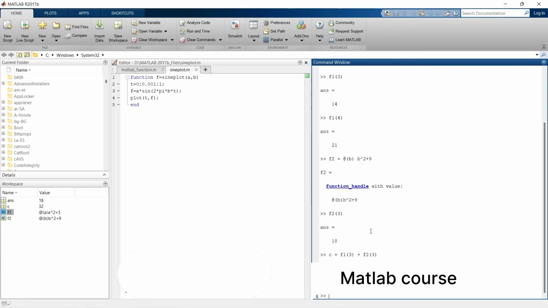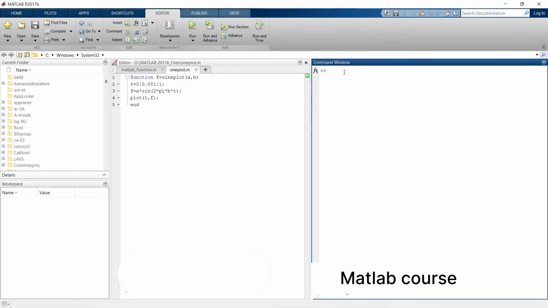For that, let's clear this thing. So let's go for inline function. In this case, you need to write everything in line. For example, our function is f1 is equal to inline, and our function is 'a square plus 5' in inverted commas.